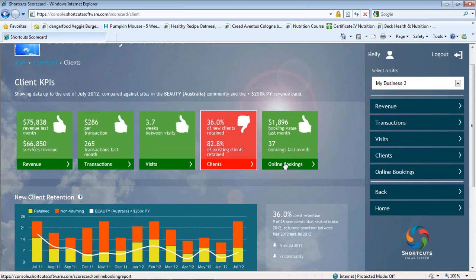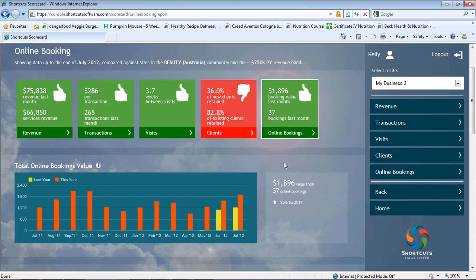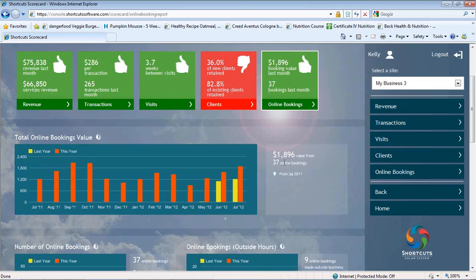Okay, so online booking is the last thing that we want to look at here, and that's our last stat. So we can see here on the page that we're up from July last year. The reason that there may not be some stats in yellow is that perhaps we didn't have it that time last year, so we can't really compare it if we didn't have it there last year. But we have increased the last few months, so that is a good sign.